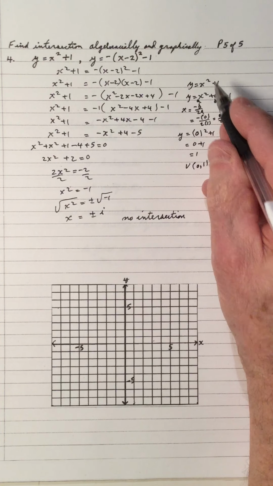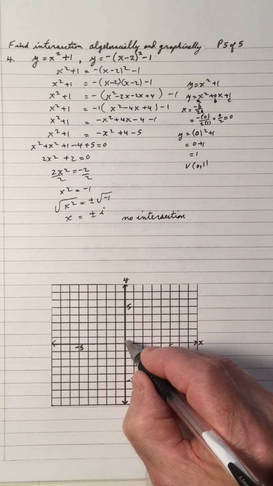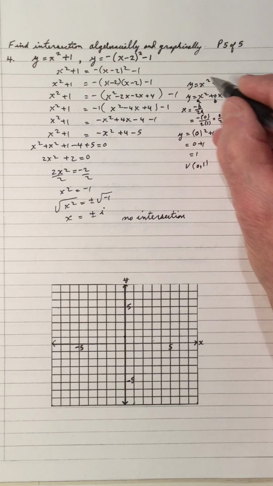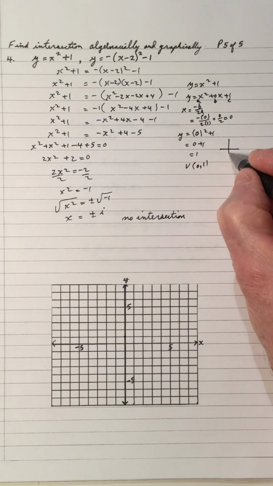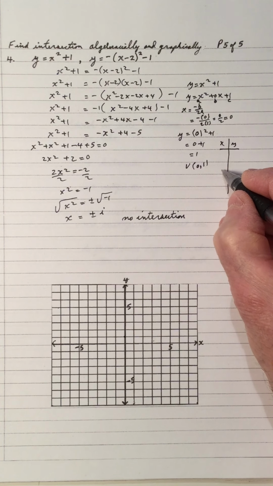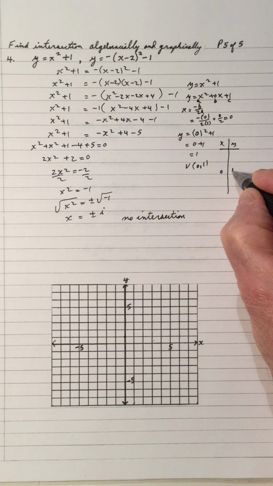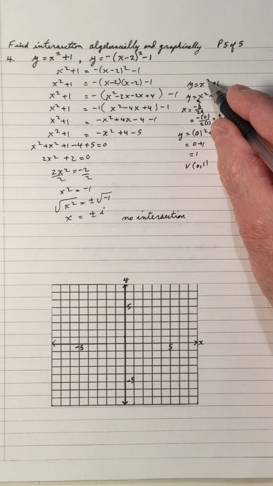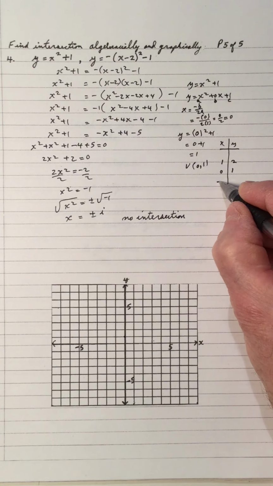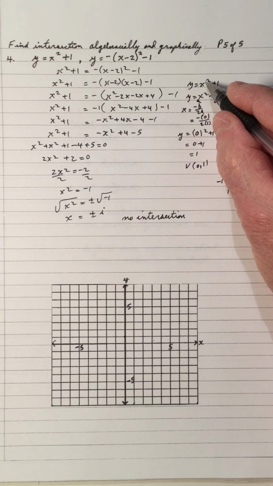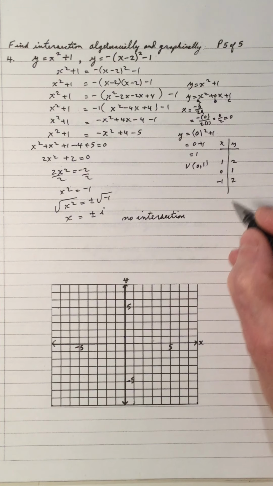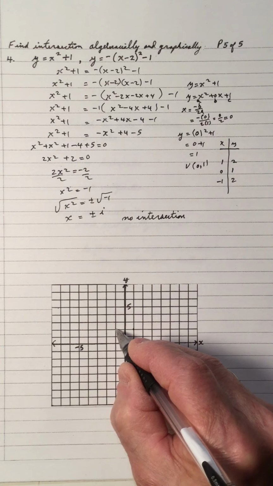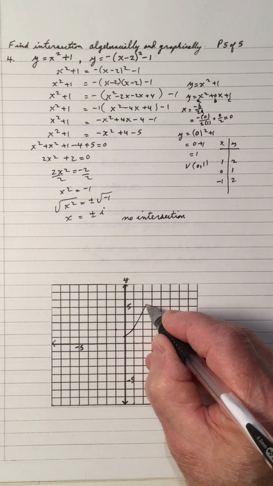And it's opening upward. So let's see, the vertex is x is 0, y is 1. Because the parabola is positive, then it's opening upwards. So what you can do, if you wish, you can do a little table, put the vertex in the middle, x of 1, 0, 1, and then do a 1. So put a 1 in. I get 1 squared is 1 plus 1 is 2. So that means if I put a negative 1 in, negative 1 squared is 1 plus 1 is 2. So when I have x is 1, y is 2. When I have x is negative 1, y is 2. So the parabola is opening up like this.